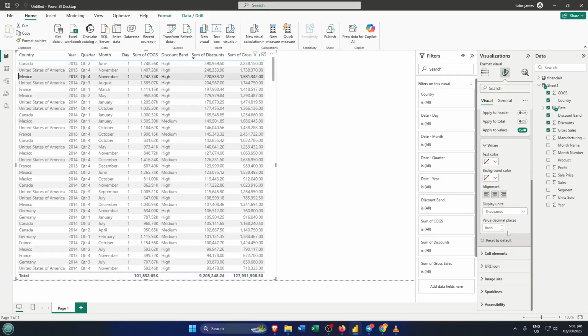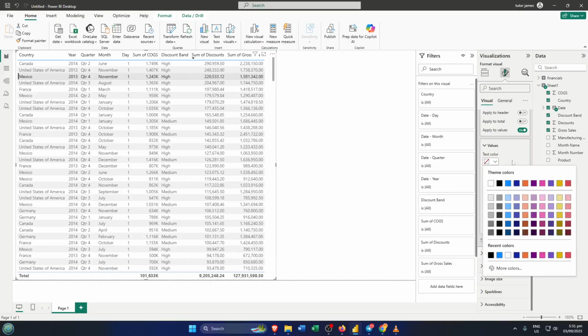As you're adjusting, you'll also spot a setting for decimal places. Set this to 0 if you want to keep things crisp and simple. Usually for high-level numbers like sales or costs, you don't need the extra decimals, it just creates clutter. 0 decimal places rounds things off so your visuals look even tidier.